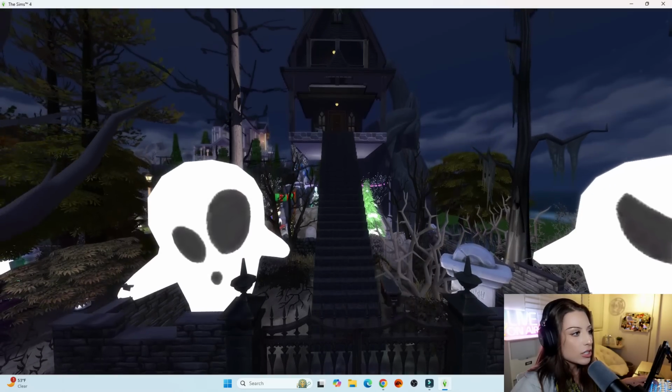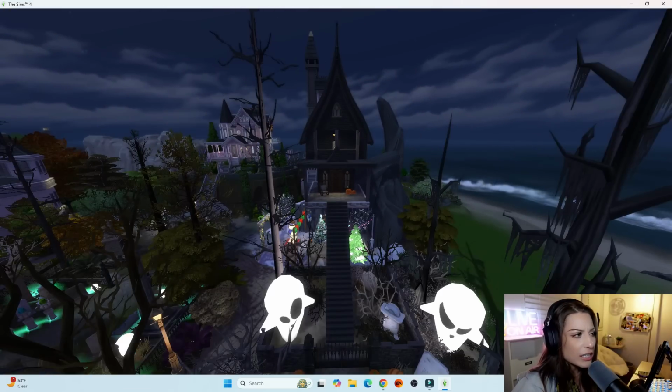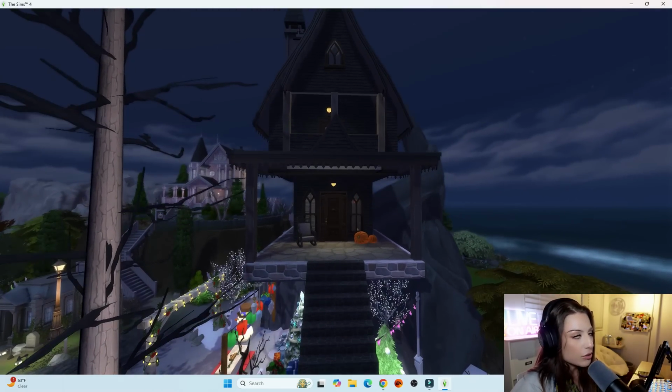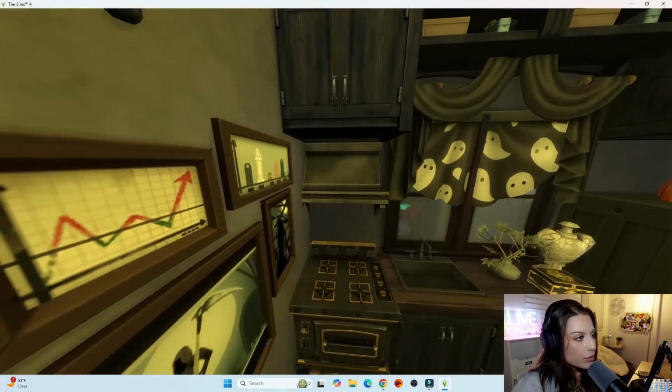We are going to enter into Mr. Jack Skellington's home. Here it is. It was definitely not an easy one to build, but I think it turned out pretty cool. And I feel like I was able to get the point across, but I don't know. You guys tell me.